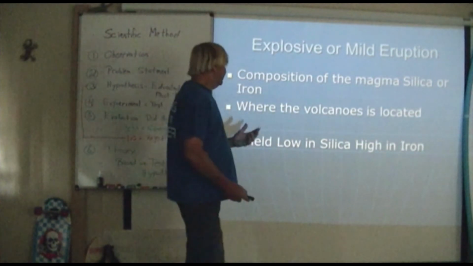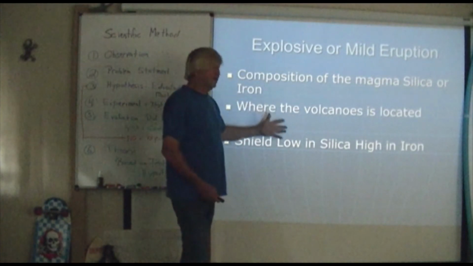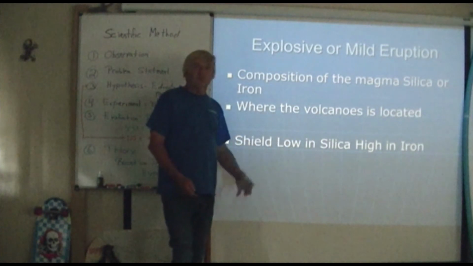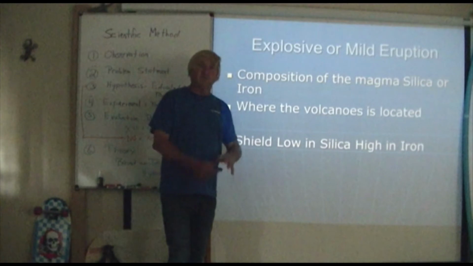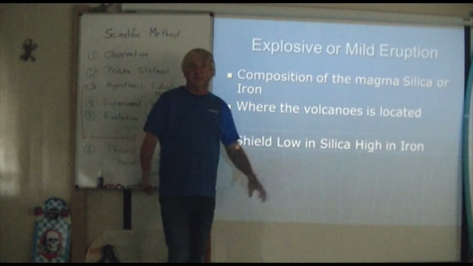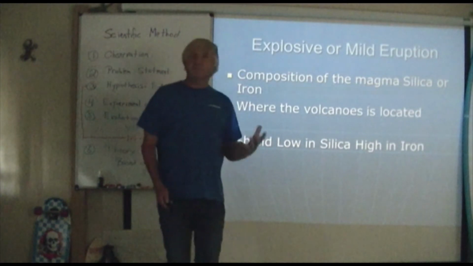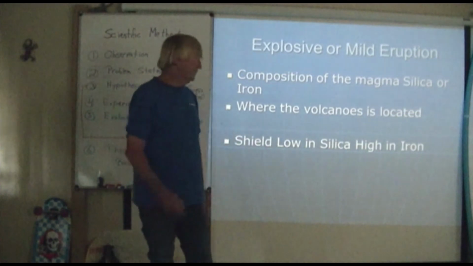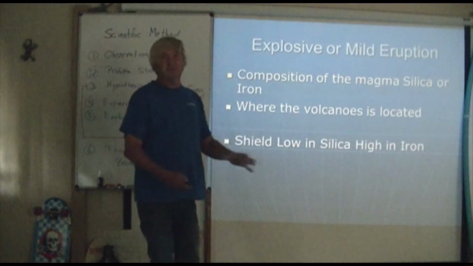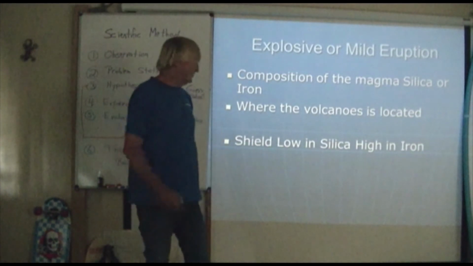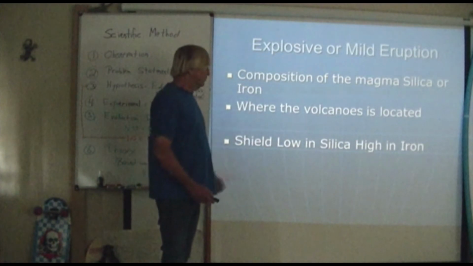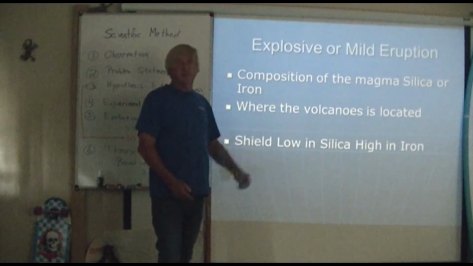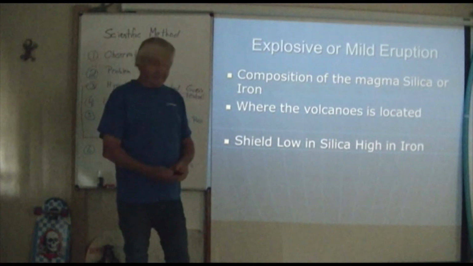On the other hand, the magma that is high in iron, which is a higher temperature, flows more like a liquid. And they don't clog up, and they're not as explosive. So any volcanic eruption, if you're living near any volcano, it can be bad for you, but obviously there's a huge difference between the way Hawaii erupts and the way Mount St. Helens erupted.